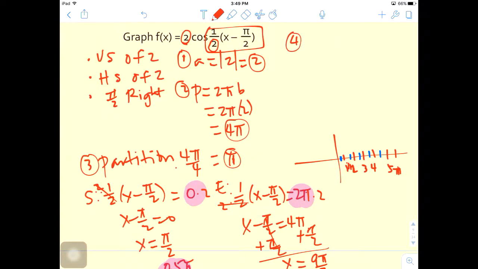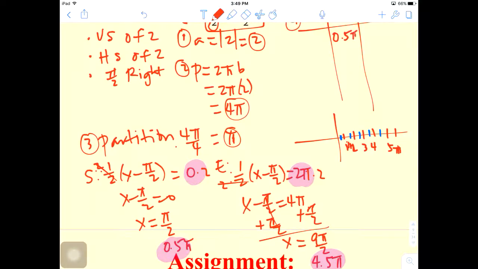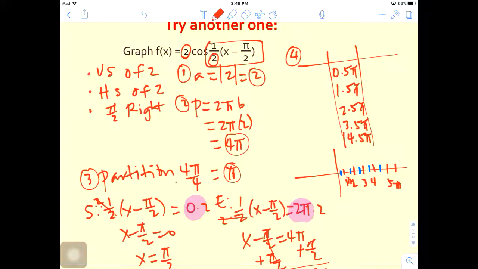And then for our table, for step 4, the partition is going to be starting at, remember, 0.5. And we're adding by 1 pi, right? So 1.5 pi, 2.5 pi, 3.5 pi, and ending at 4.5 pi, which is 9/2. And then this is a cosine, so once again, it's following maximum, 0, minimum, 0, and maximum. And so we're going to do the math. So this is 2y, the equation. It's 2y. And the x is x plus pi/2 because we're moving to the right. Now, for the 2y, we're going to multiply the y values by 2. So it's 2, 0, -2, 0, and 2.